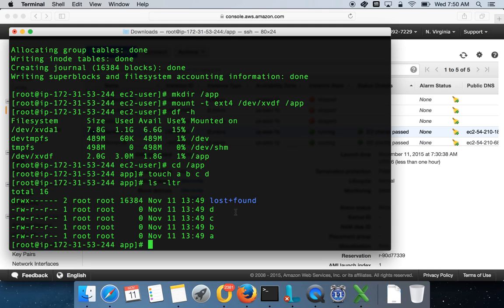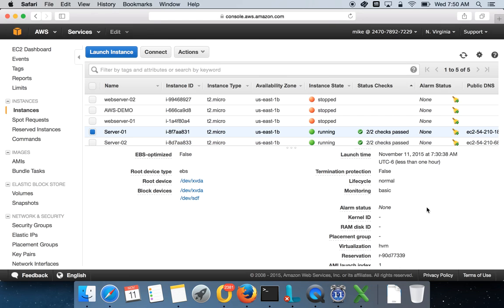I created some files. So in server 1 I have a 2 GB disk. I created a file system, I mounted it, I created some sample files. Server 2 also needs a 2 GB disk. So now we know how to create a new disk and attach it, but I want exactly the same disk from server 1 along with the data. So how do I achieve it? Creating a new disk, as we just saw, is simple, but it will be an empty disk. You need to create a file system and mount it, but I want the data along with that.